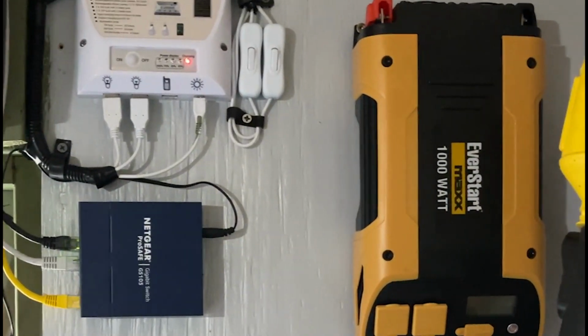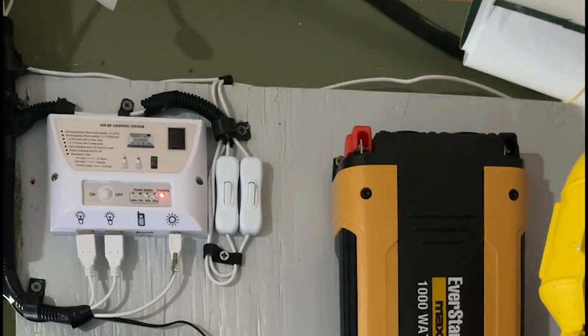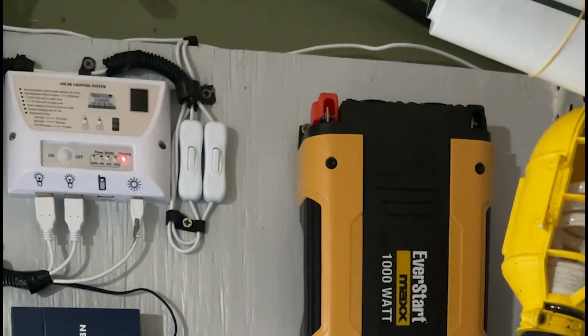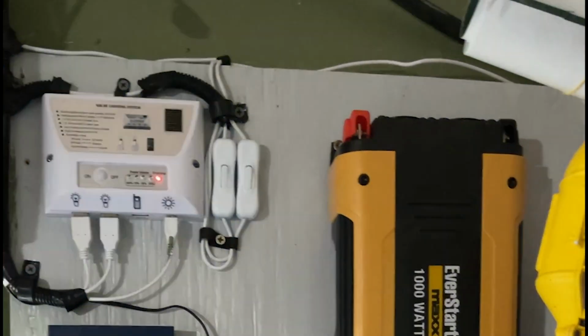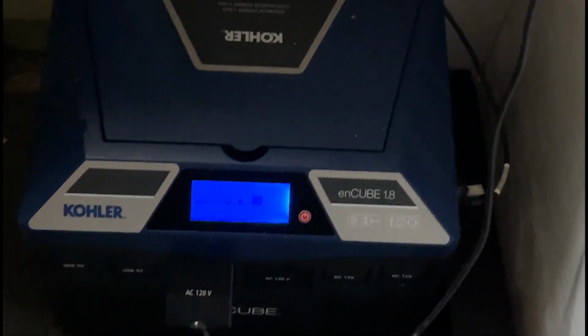As we can see, I've started up here with some more solar equipment, and I'm going to be adding more to that with batteries that I'm actually making myself using lithium ion and also lithium iron phosphate batteries. So we're going to look at a lot of different things, but today we're going to start with this simple one here. Now this is the Kohler enCube.